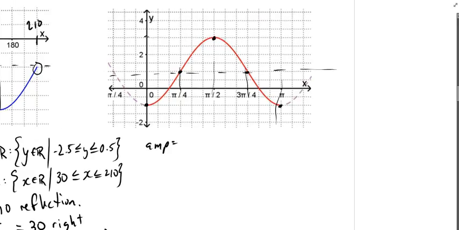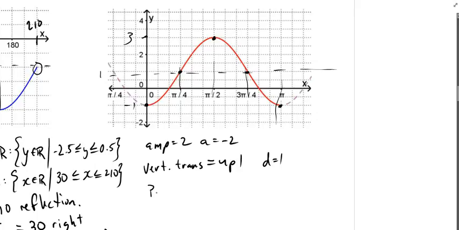Okay, so we start with the amplitude. This has a max of 3 and a min of -1, and the zero line happens at +1. So +1 up to 3 is 2, and +1 down to -1 is 2. So my amplitude is 2. It's halfway between the max and the min, or the distance from the zero line to the max or to the min. Which means my A value is -2 because there's a reflection. Do that now, or you can do that later when you do reflections. Vertical translation is up 1, so my D value is 1.